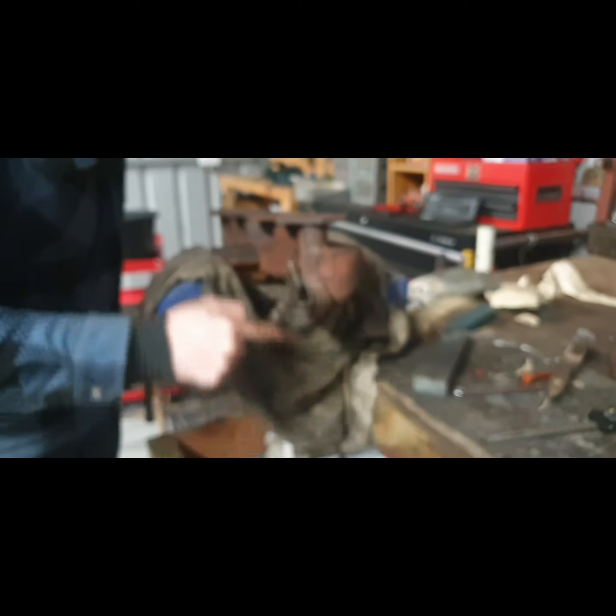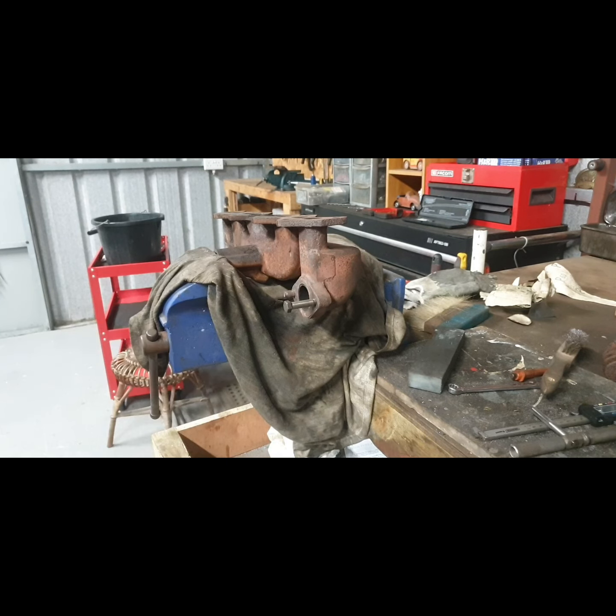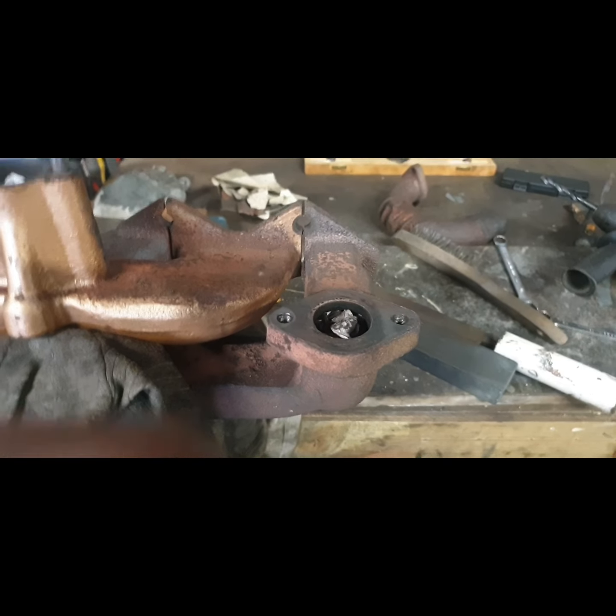I'll get my bolt and see how it matches up. Yeah, that's the same thread. That's too long of course, but just to get the threads right — so I'm happy with that. I'll pick out two shorter ones and we should be good to go. The battery died there, so the update is: I got this side drilled and tapped and I got these two studs tightened right down, and I'm able to remove them now — I put on another nut on top, tightened it against the first, and could thread them in.